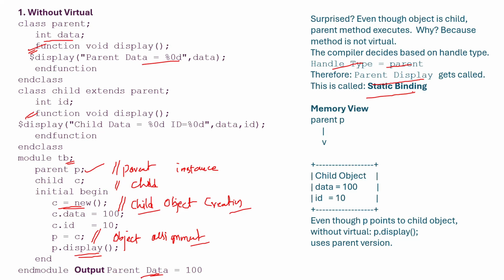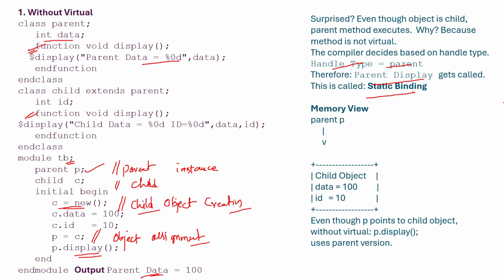See how we connect with an online person? Virtually, okay, we are not seeing physically. Suppose we are connecting through a Zoom meeting. How is the information passing? The information is passing through virtual methods. Virtually we are connecting, but physically we are not, yet the information is passing. That is the reason virtual methods and virtual classes are very important in SystemVerilog.